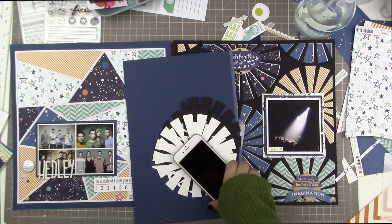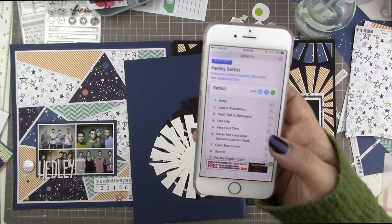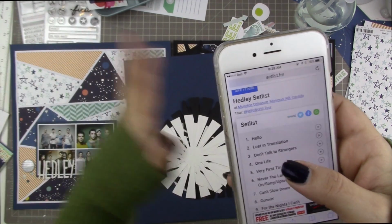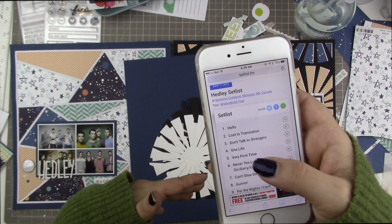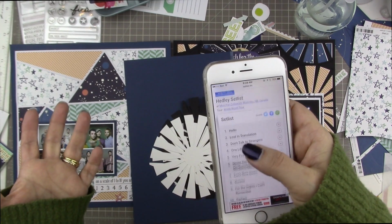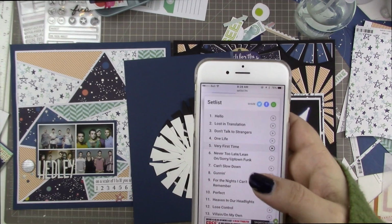And, oh yeah, the other thing that I was going to include in this one is the set list, because I'm obsessed with set lists. Most concerts that you go to, you can find the set list ahead of time. If it's a concert that's kind of traveling around, you can see what the set list was at other cities, and then you know what the set list is going to be at yours. However, I couldn't find the set list ahead of time because we were one of the first stops on this concert. But it was posted afterwards, and I was kind of trying to keep track of it, and then I just stopped and decided to just enjoy the concert.